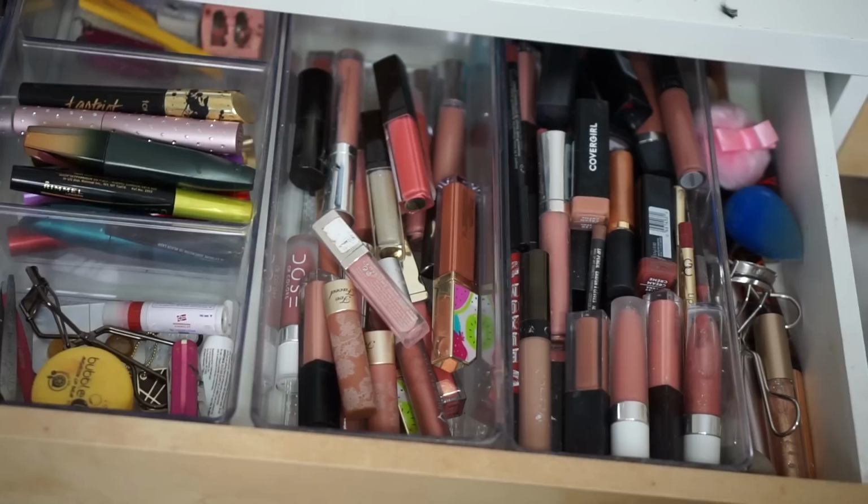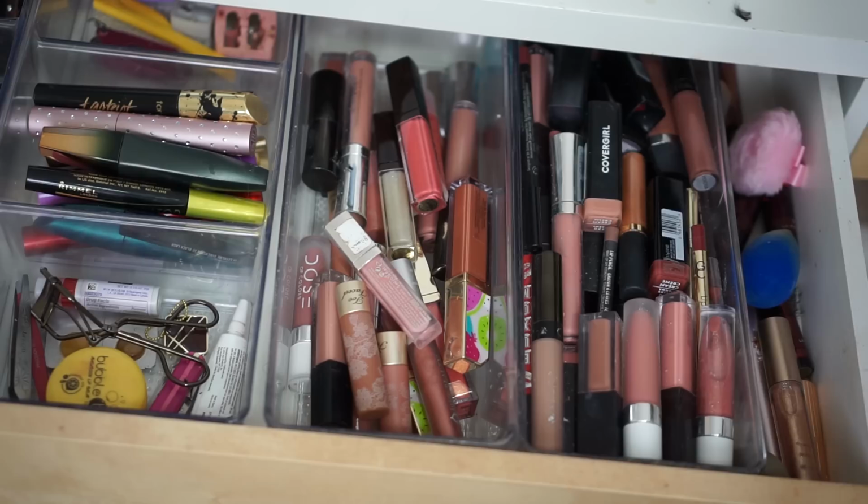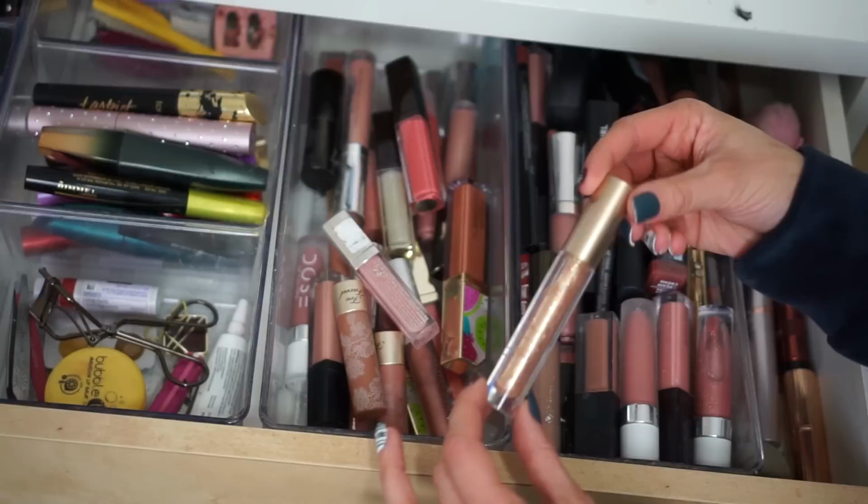Oh, this is so cute. Let me get rid of this stuff. I'm gonna give these away, Shuey Mora and Lancome, just because this is my current favorite. So we'll give those away. Oh, I forgot about this. So good. Elf Modern Metals in... no idea what that shade is. Also, like this one from Elf in Rose Quartz.